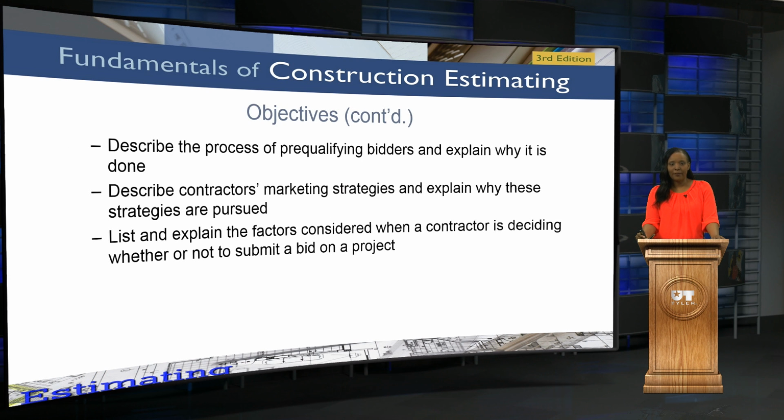A few other things we'll talk about is to describe the process of pre-qualifying bidders and explain why it is done. And then I like to describe contractors' marketing strategies and explain why these strategies are pursued. And then somewhere in this area, I'll probably go into part 2, and we'll begin to list and explain the factors considered when a contractor is deciding whether or not to submit a bid on a project.